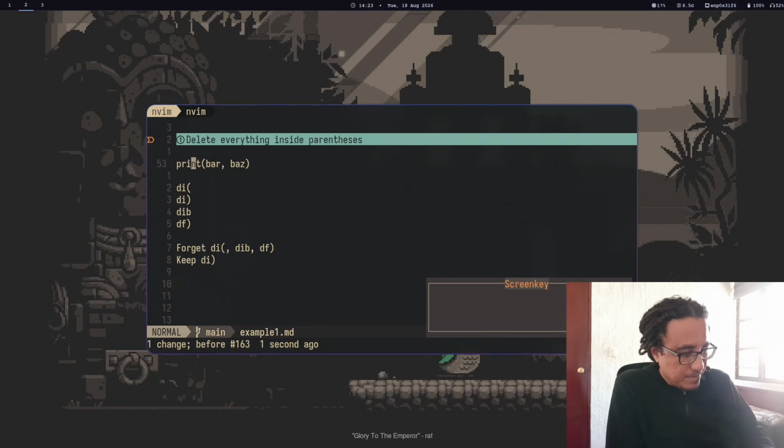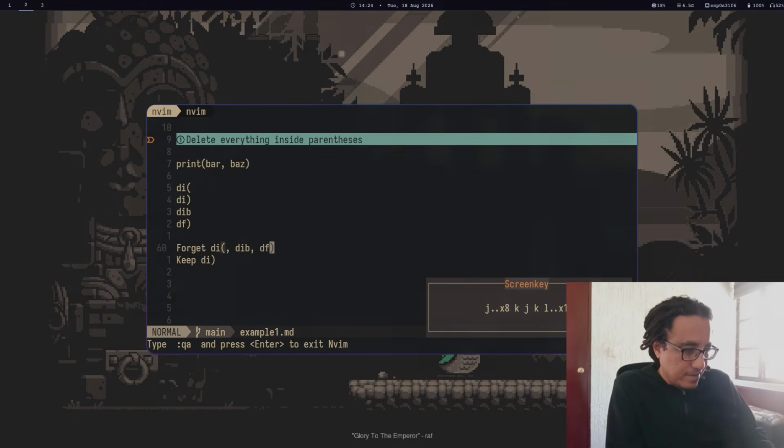For example, DF close parenthesis, and you delete a part of a word that is not inside the parenthesis, okay? So just choose the one that suits you and forget the rest. You can learn it later.